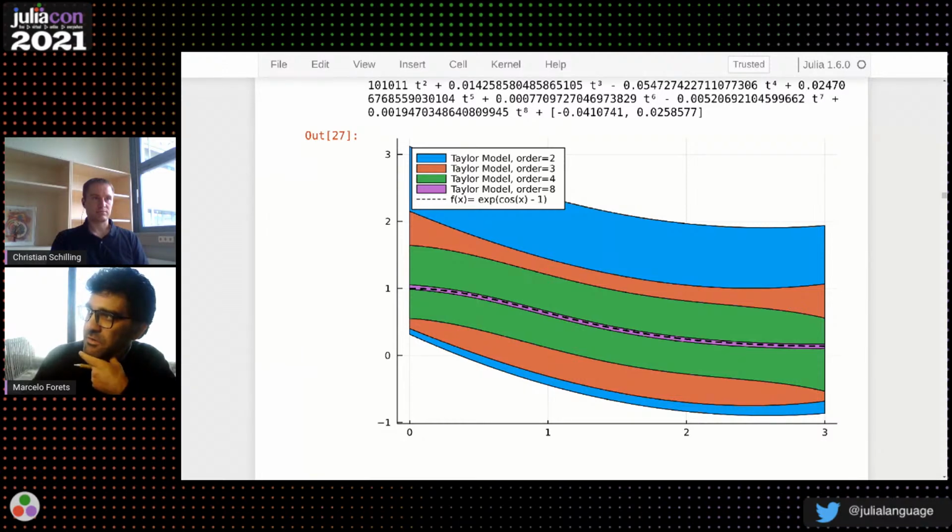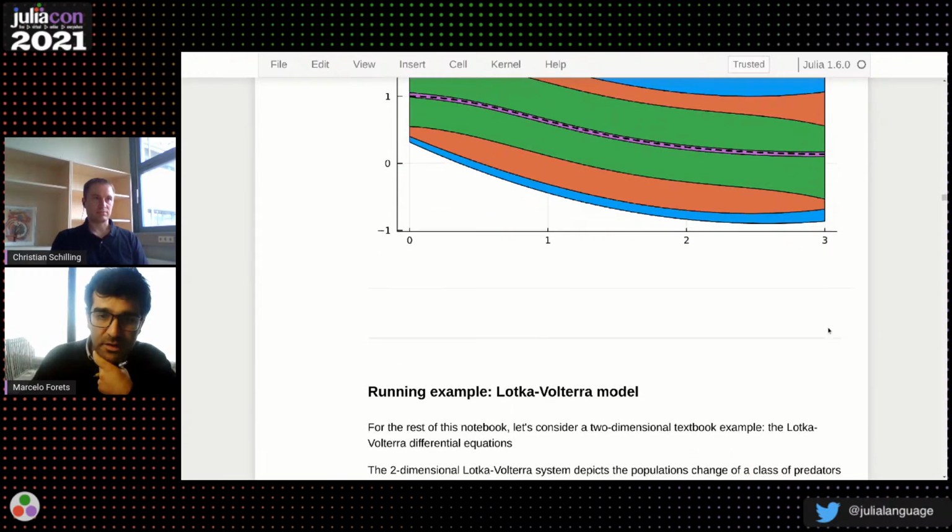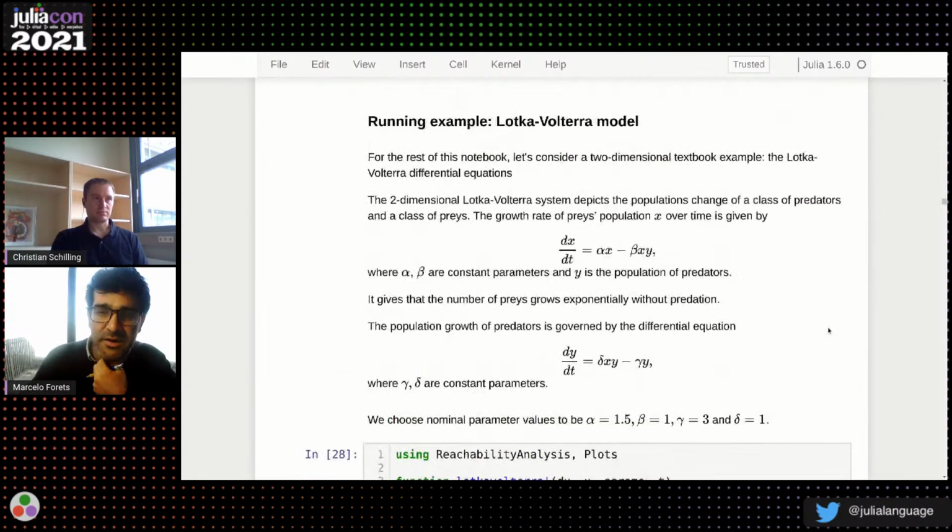You also have conversions to the true reachable sets of the nonlinear ODEs by changing the parameters of your expansion, right? And my last example in this part of the presentation is going to be the Lotka-Volterra model, to tell you how you code this and what the possibilities of these techniques are.